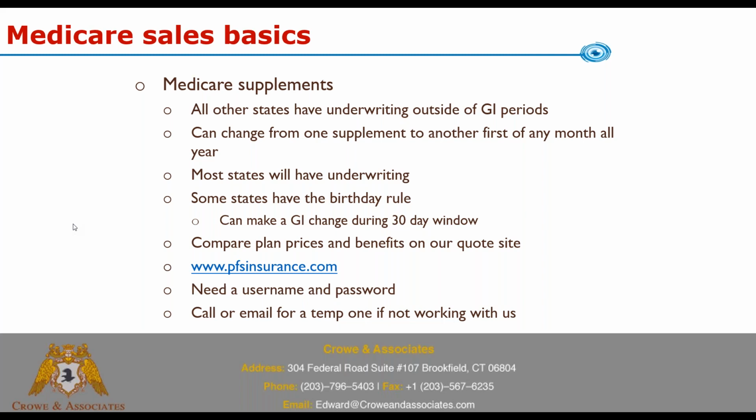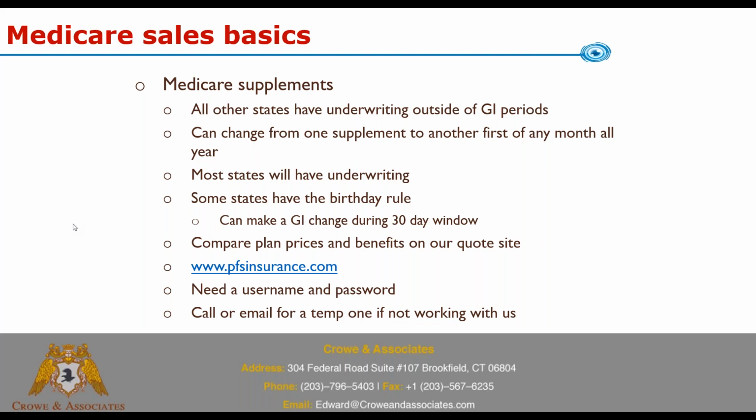If you want to check supplements, because as I mentioned, it's just a pricing contest, you can do that on our quote tool. On the Pinnacle website, pfsinsurance.com, we have a quote engine that's available to anybody that works with us. Even if you only have one carrier with us, you can quote it, and it'll quote and compare all plans and price everything out. You can make comparisons. It's very easy to use. You will need a username and password to get into it. And it will also quote all lines of business, whether you have those companies or not, and whether you have them with us or not.